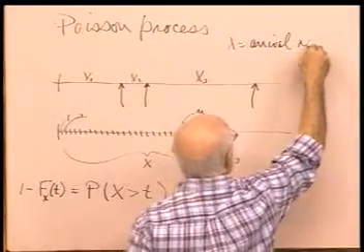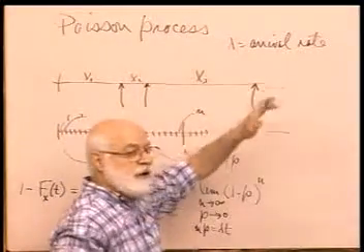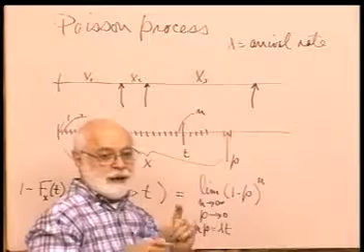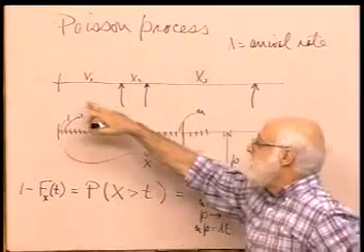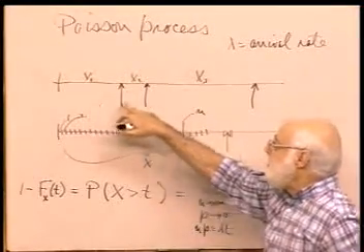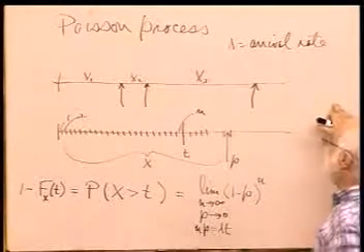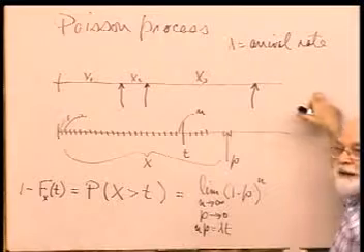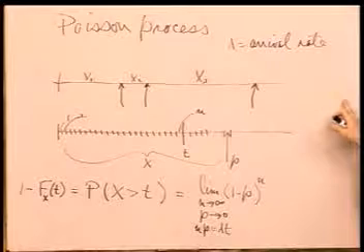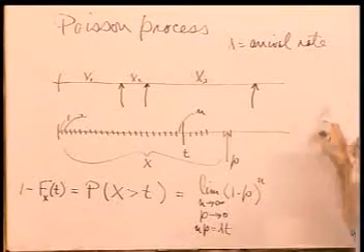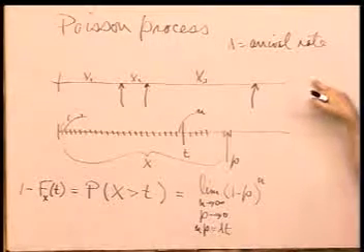So this is the part that connects this to reality. Presumably, the assumption is that I could measure this and I could see how many arrows occur per unit time. That would be the arrival rate. So another assumption in this model is that if I simply observe this over, in principle, an infinite length of time and divided the number of arrows by the length of time, I would get arrows per unit time, and that would be a stable value. Now, maybe that doesn't make any sense if you're talking about I-95, because after an infinite amount of years, I-95 isn't going to be here anymore.